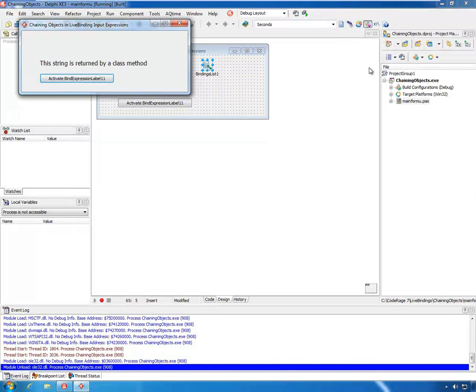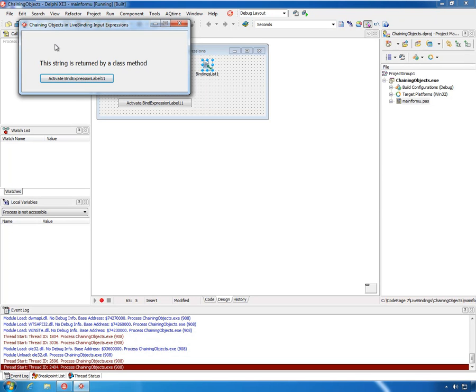Now, this is different than each of the two previous examples I showed you. In the first example, we activated the live binding after the form was created, and we got the string from the instance method. When we remove the call to activate the live binding as part of the form creation, we could click on this button here to activate the live binding, but before we did that, we saw the caption Label1 in the TLabel.